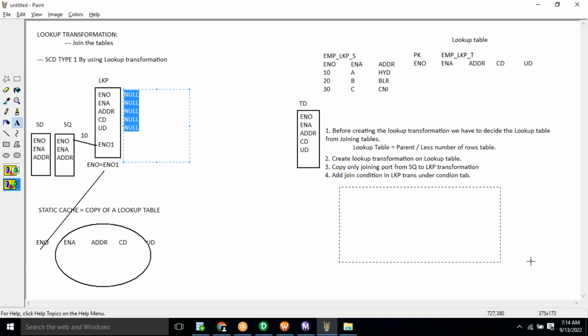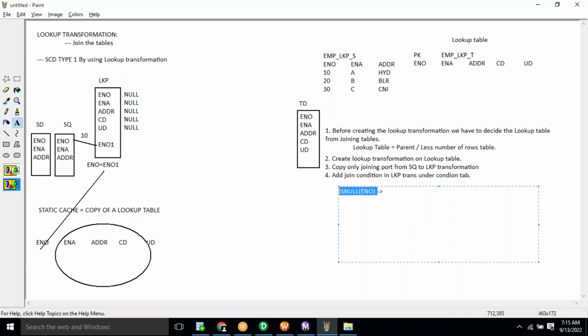Now we have got the lookup employee number as null, that is, ENO is null, right? Now we have got the ENO value as null here in the lookup transformation. When we have got the lookup employee number as null, does the source employee number 10 exist inside the target table or not?